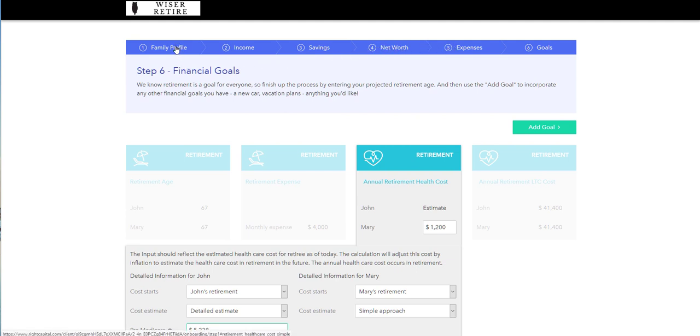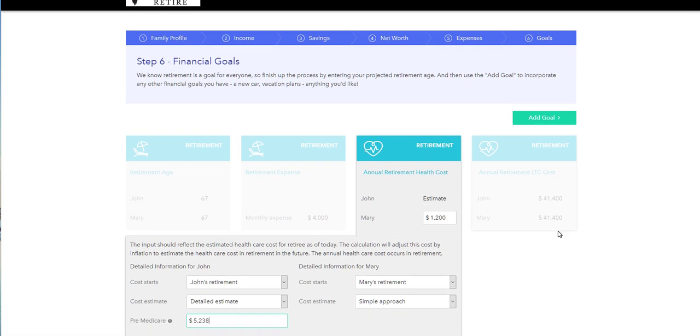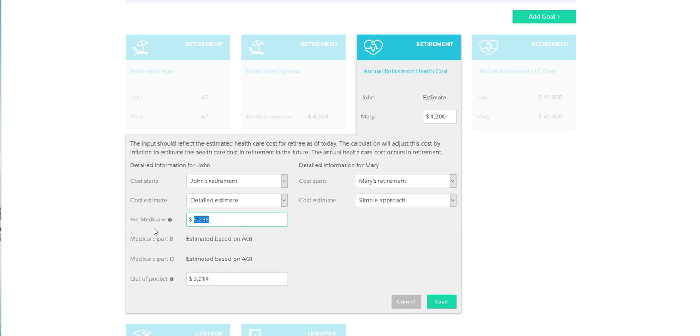He's going to get health insurance because he's paying for self-employed health insurance. So what I'm going to do here is just zero this out because pre-Medicare we've already accounted for that expense in another area. So out of pocket, I'm going to leave that at $3,200. That's a reasonable number. And I'm going to zero the same out for Mary and leave the same out of pocket cost at $3,200.